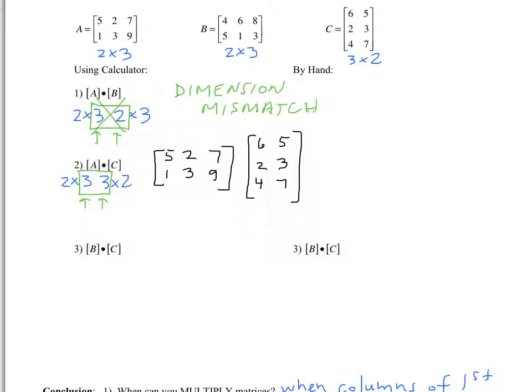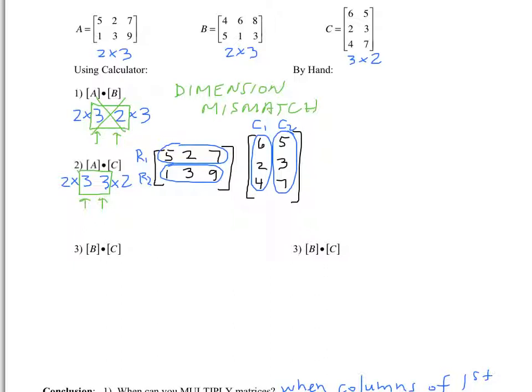Okay, so the way we do this is we're going to multiply the rows in our first matrix by the columns in the second matrix. I like to circle them. So the columns in this one are a group. What we're going to do is multiply the first element in each group by the first element, and then we add that to the product of the corresponding elements.